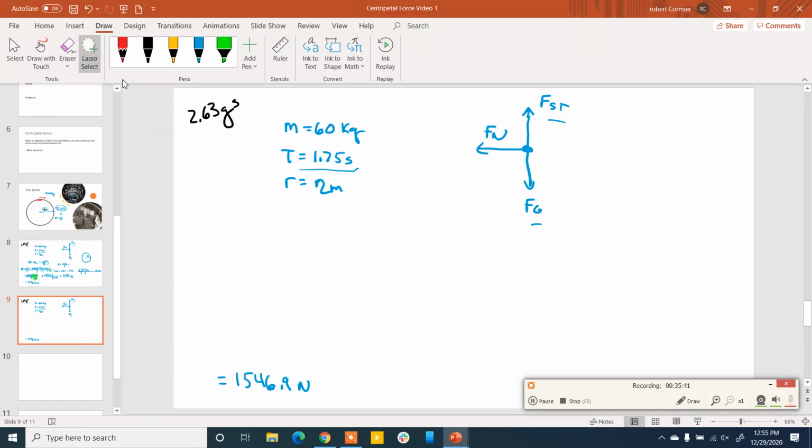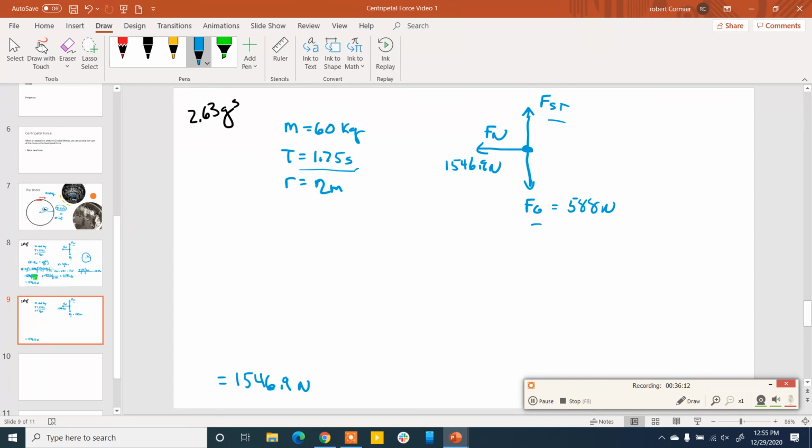And I'll leave that there because that's just our original measurements. All right. So what else do we know? Well, if I look back with this, I can get the force of gravity: 60 times 9.8. The force of gravity on this person is 60 times 9.8, 588 newtons. We know the normal force in this case is 1546.9, or it's 2.63 times that value. That's what it's telling us.